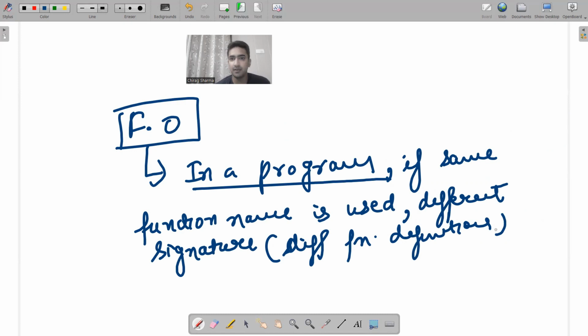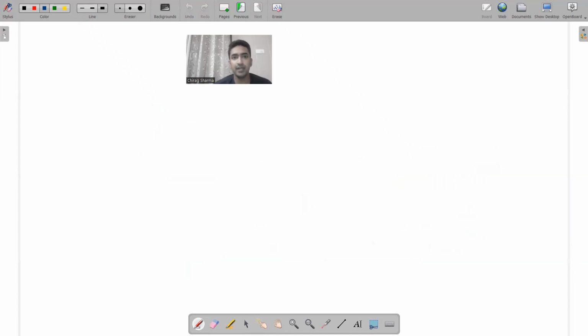Same function name, different function signature, or obviously different function definitions. Now, it means multiple functions will be used. If we are using 3 function definitions, it means 3 functions are used, but they are performing various different tasks altogether. So let's see how we make the program.